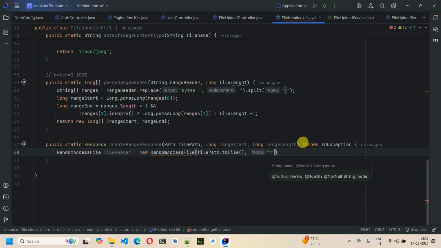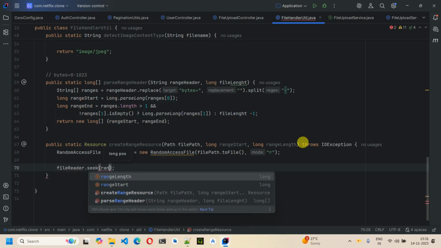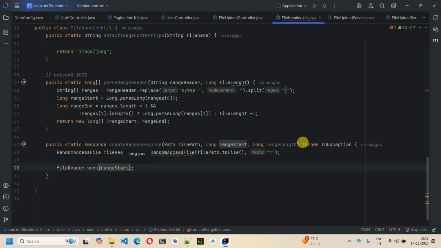So I want to open in read mode, so we will pass "r". Now we have to move the file pointer to the starting position of the requested range. So fileReader dot seek, and we seek to rangeStart. Suppose the first byte has already been read. If it's 0, then it's fine, it will be at 0.